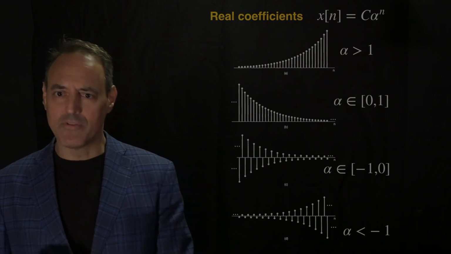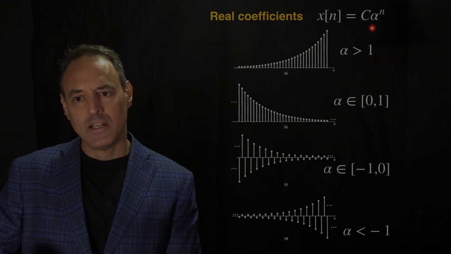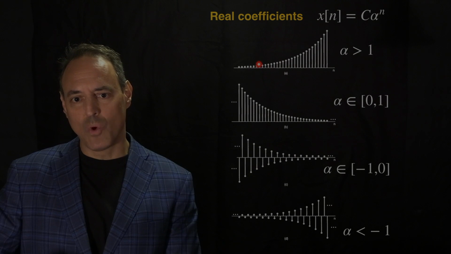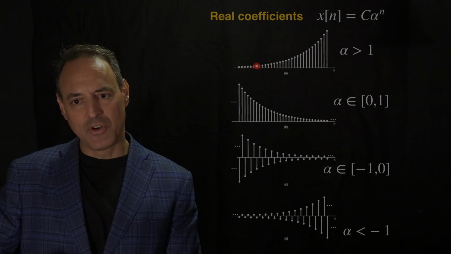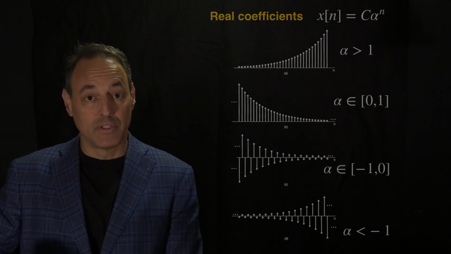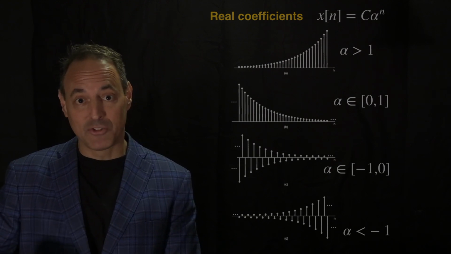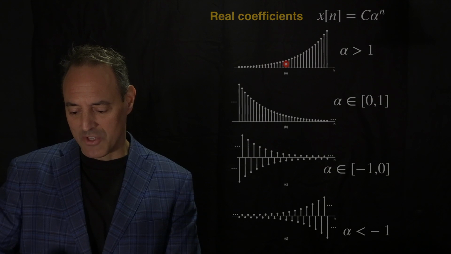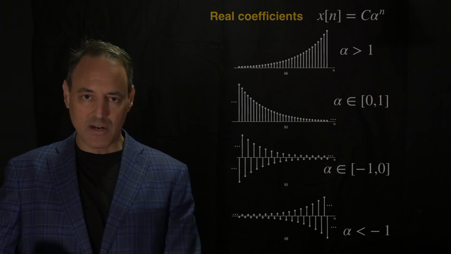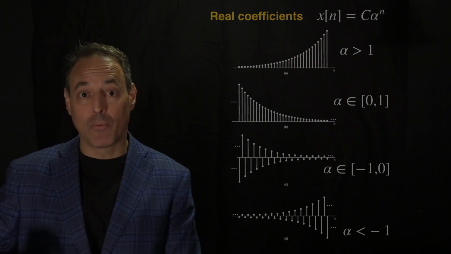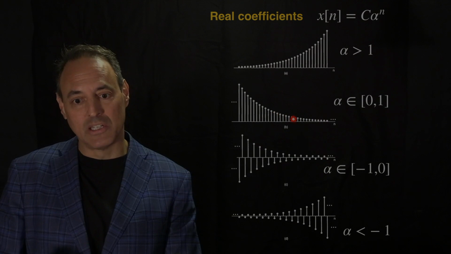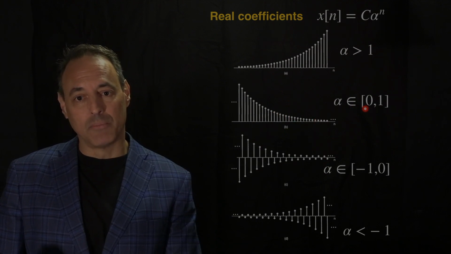So let's take some view of this. Let's take some signal x of n equals c alpha to the n, and construct some cases. If alpha is greater than 1, this thing is just going to blow up. So we're going to take alpha to be real and bigger than 1. For instance, if alpha is 2, you keep multiplying by itself, so you get 2, 4, 8, and so forth, and this thing is just going to grow exponentially. However, if it's between 0 and 1, take a value like 1/2: you multiply 1/2 by 1/2, you get 1/4, and then multiply by a half again, you get 1/8. And so now it's going to exponentially decay. That's for alpha being between 0 and 1.